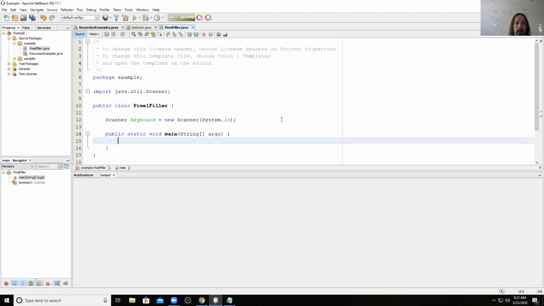I want to set up the grid, and because this is Java, I'm going to make it a two-dimensional array of strings. I prefer to use characters, but Java and characters don't get along. And so I'm just going to set this up with a new size, and we'll do something slightly large. Actually, this is very tiny, but for our screen, 20 is a little bit big.